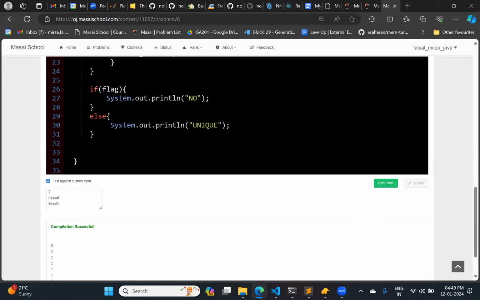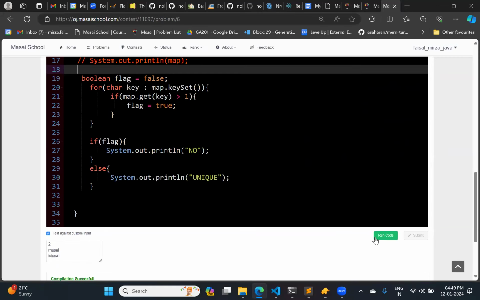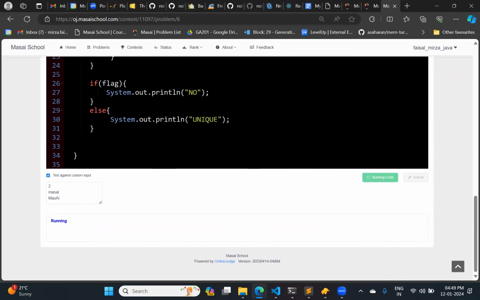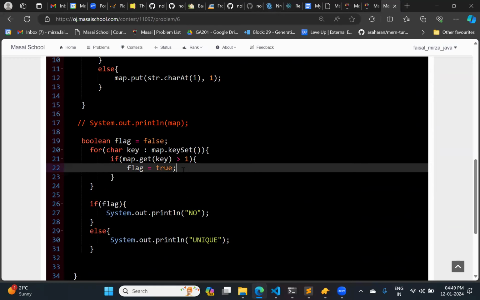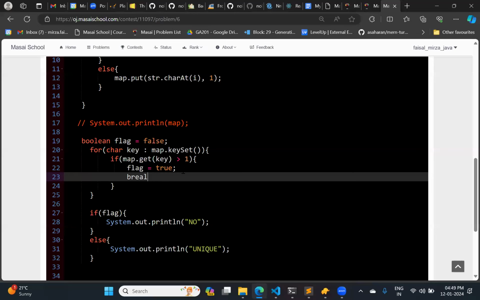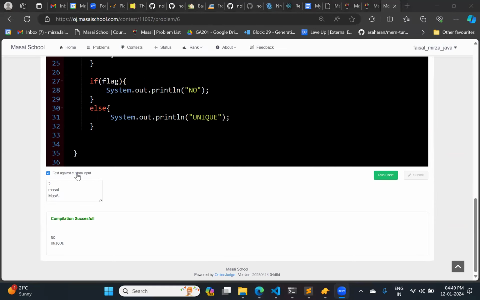We'll just run this and see the output. Can I say that after line number 22, I can break the loop as well? Yes, sir. Don't we need to go further? Okay. So let us try to submit it.